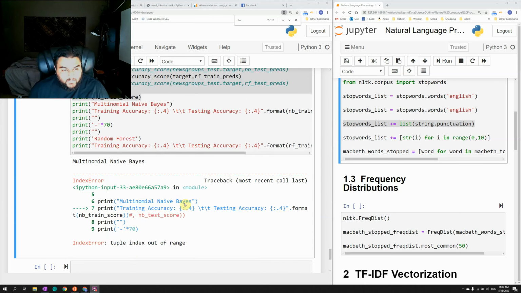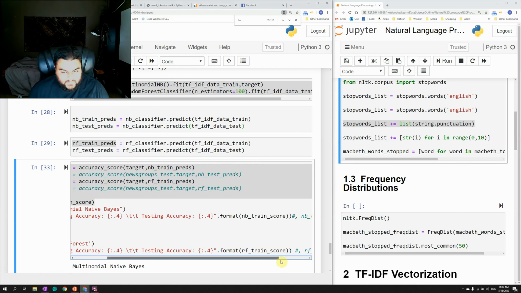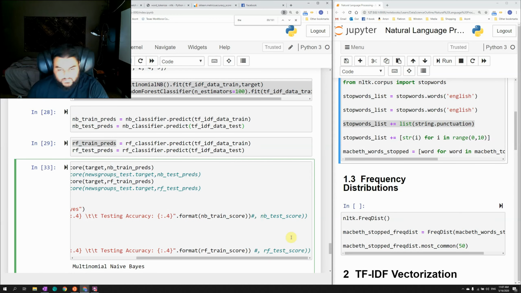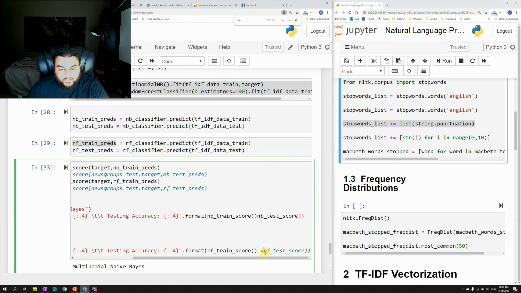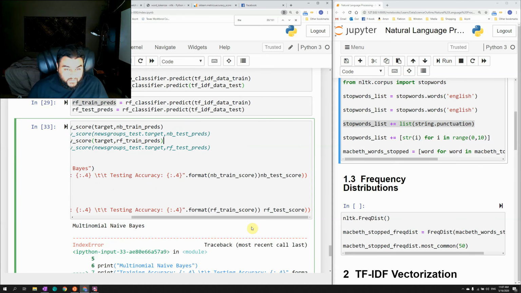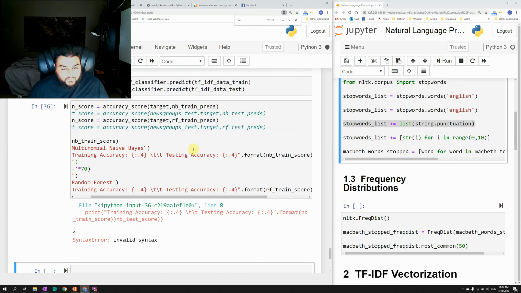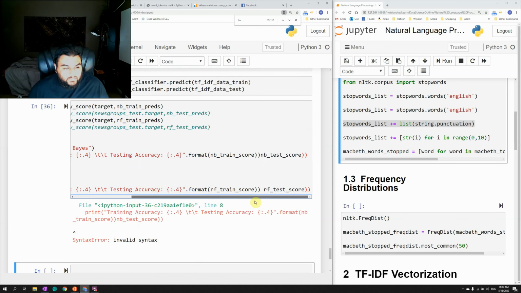Hang on. What I tried to do was just look at the training scores. For some reason the testing scores, it's not fitting right. So I don't know what is going on there. Line 8. Where in line 8? Okay, hang on.